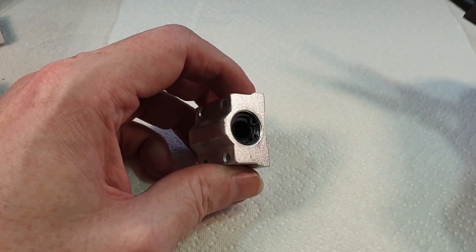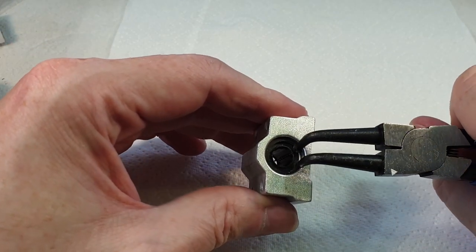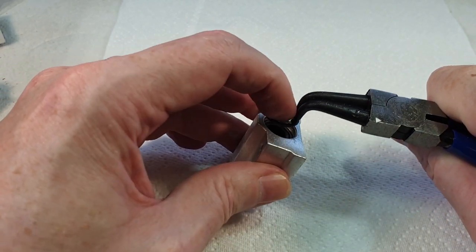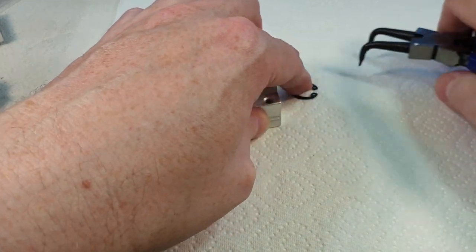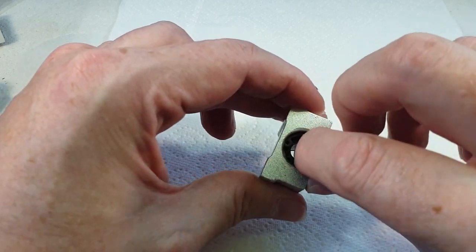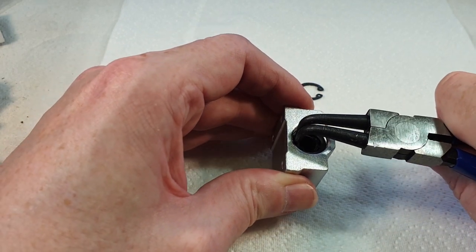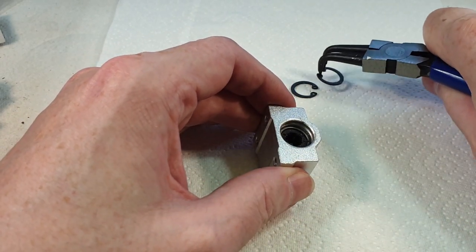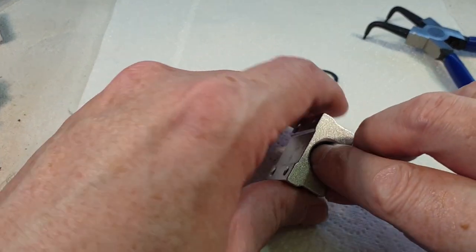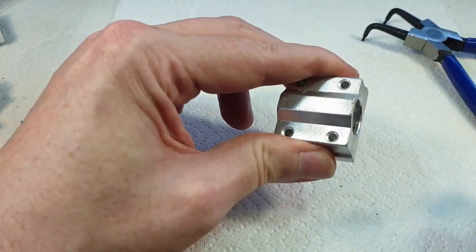Okay, now to get these bearings out, we've got a pair of circlip pliers here. So we go in, we get the circlip, squeeze, pull that out like that, and hopefully now we can push that bearing out. I'll take the circlip out of this end as well. It might make life a bit easier. Shouldn't need to really, but it might make it a bit easier to push it out. There we go. Get out.